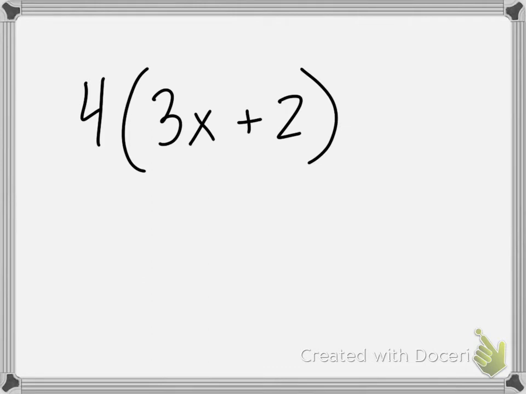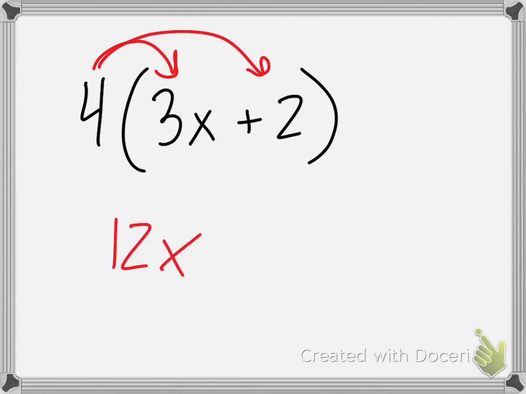I want you to try that problem. Vahe, what did you get as your answer? I got 12x plus 8. He says he got 12x plus 8. 4 times 3 gives me 12. And I still have that x. I can't do anything about it. Perfect. Then 4 times 2 gives me that 8. That is my answer right there. That is my whole thing.